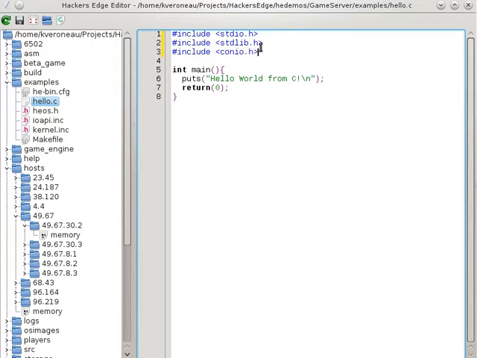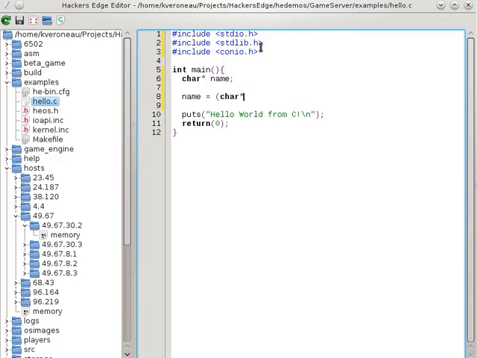In this case, we're going to do stdlib.h, and then we also need conio.h for this example. So stdlib is for allocating memory, which almost every program is going to need. Okay, and then we're going to put in our pointer, so char star. We're going to put our name here. And then we need to allocate our memory, so go name equals malloc. 40 characters should be fine for a name. Then we can keep that there, it doesn't matter.